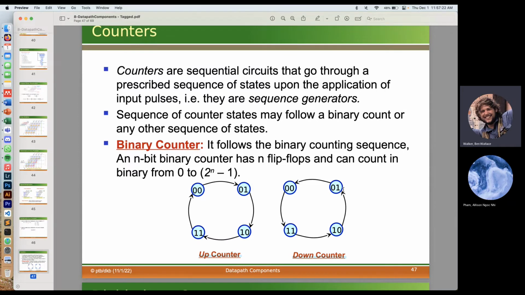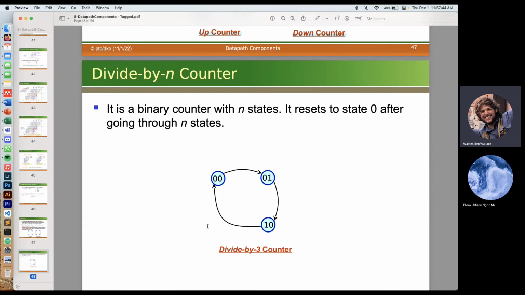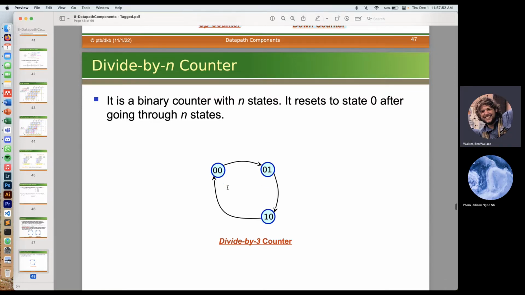Okay, let's talk about counters. If we take a number and we add 1 to it successively, congratulations, that's an up counter. The same thing for subtraction. This is the exact same as we've seen previously with counters in this course, as you're basically traversing along a graph for each step. Okay. Counters can be for non-powers of 2. So this one counts up to 2 and it goes back to 0. So it has a period of 3.